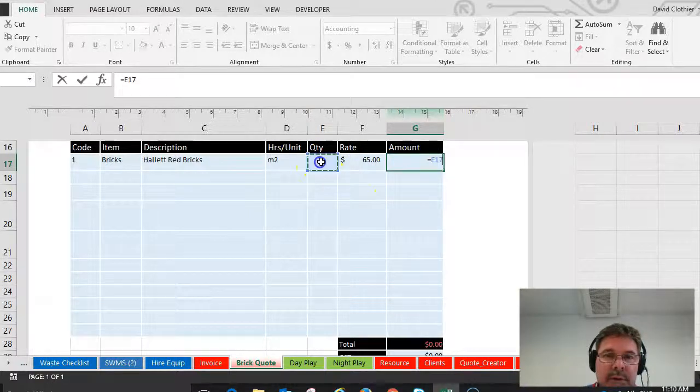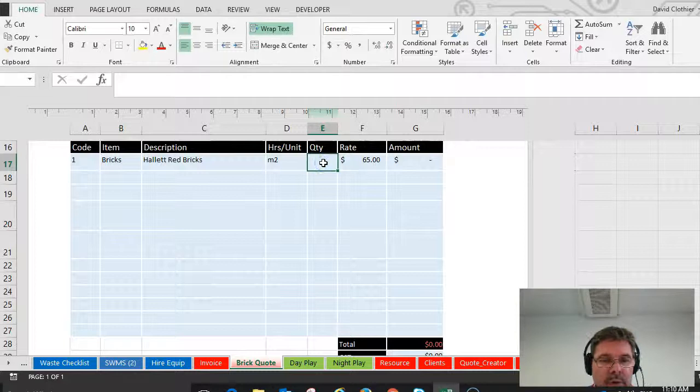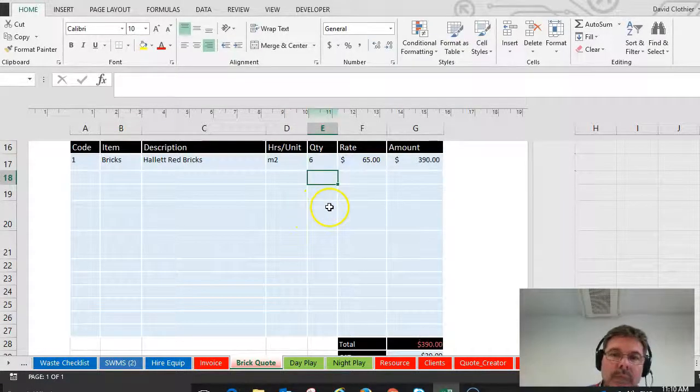Then we're going to click on this square times by, which is the little asterisk symbol, this square, and hit enter. And we got an amount there. But we haven't got any quantity, so it hasn't worked anything out. So if we put a quantity in, let's say 6, it's done it for us.